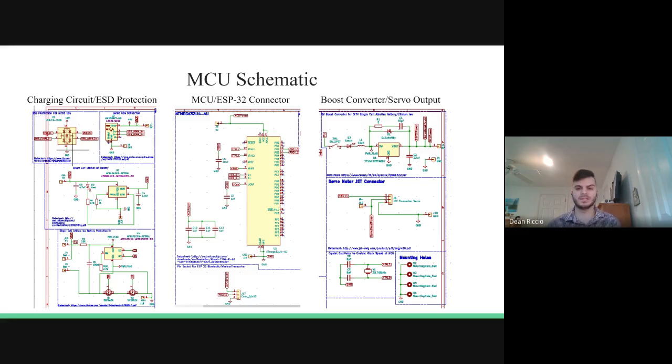So the way that this operates is the USB is mainly used to charge the 3.7 LiPo battery along with program the microcontroller unit. And this LiPo battery is also connected to a protection integrated circuit, which then protects the battery from discharging or catching on fire and exploding. And this battery is also connected to a boost converter, which outputs 5 volts and a set amount of current so that the boost converter can power the microcontroller, the ESP32 connector, along with the servo motor.